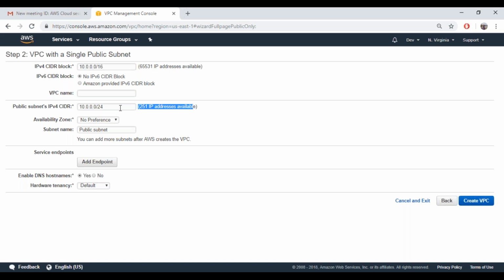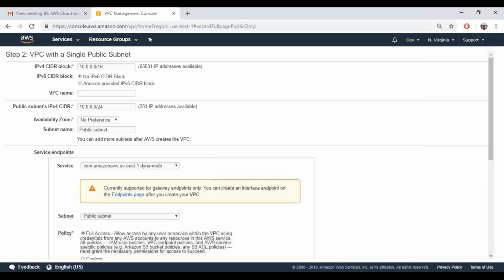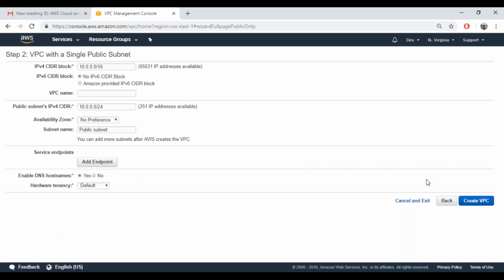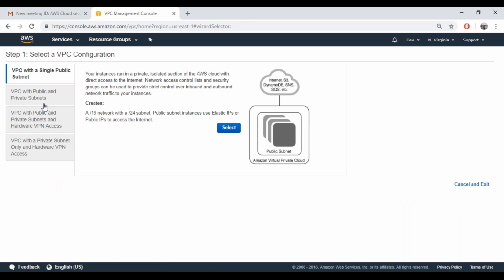Okay, so that's how you work with your VPC. It's simple, you just give it a name, and then you can decide the endpoint. Endpoint is nothing but you can choose one of S3 or DynamoDB. For example, we have it for DynamoDB and S3. You can choose one of them. Otherwise, just create VPC and it will create a VPC for you. But like I said, we won't be dealing with this. Instead, we'll be going for the next one. We'll be creating everything from scratch, but this is just for your understanding.